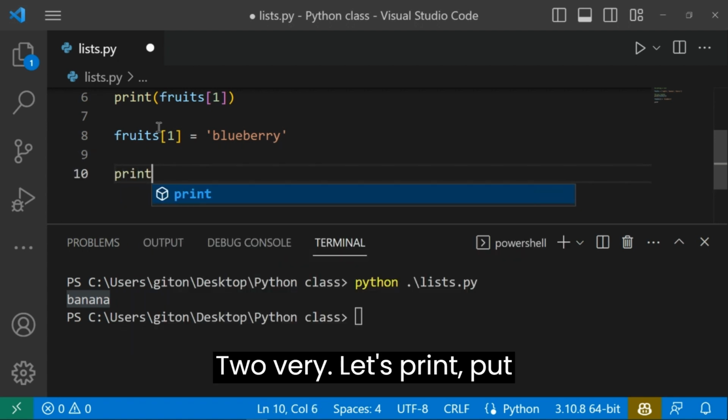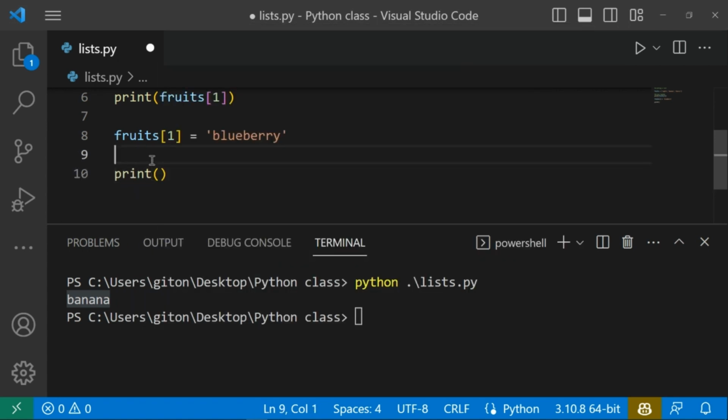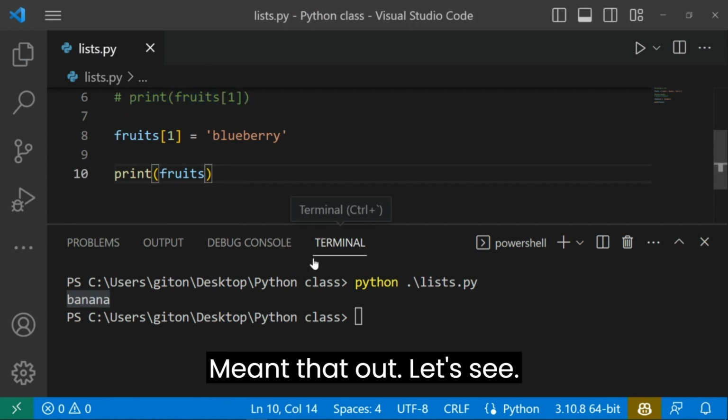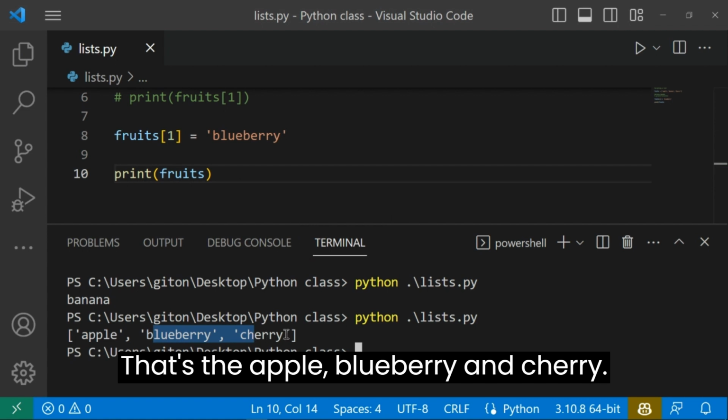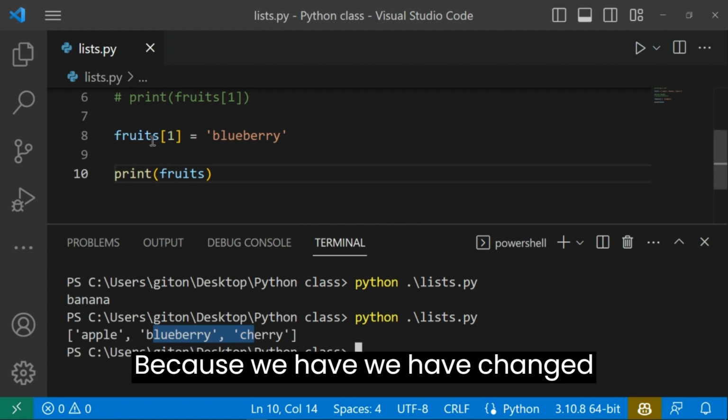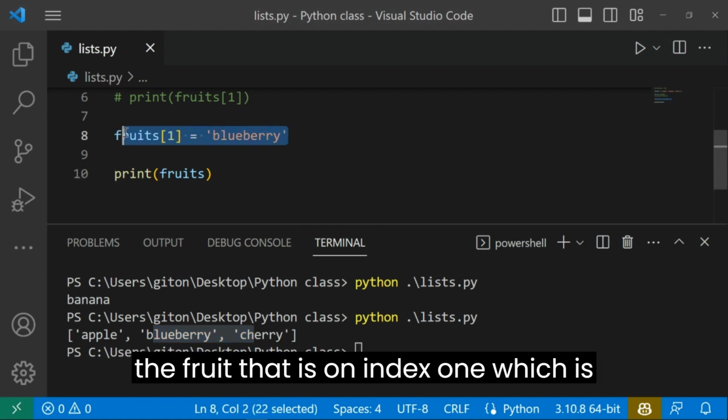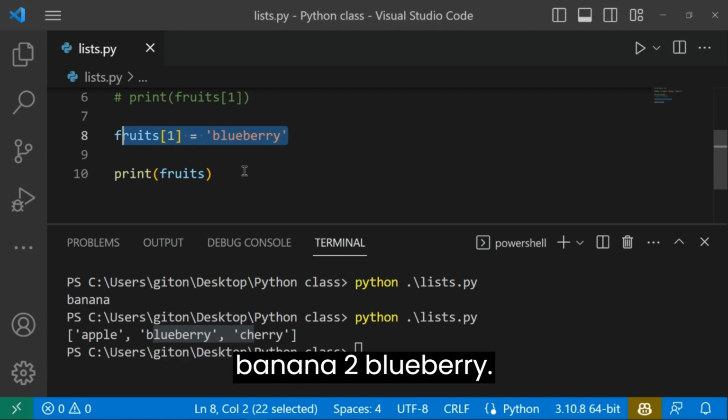Let's print fruits and see. Apple, blueberry and cherry, because we have changed the fruit on index 1, which was banana, to blueberry.